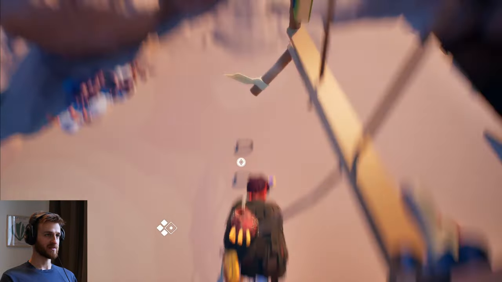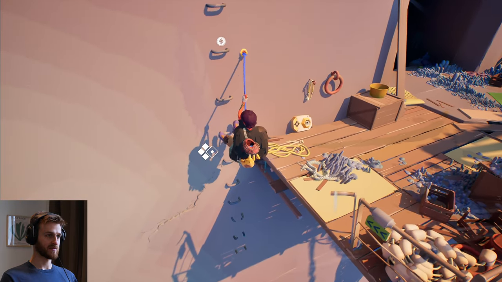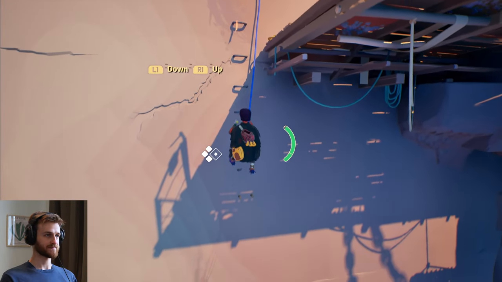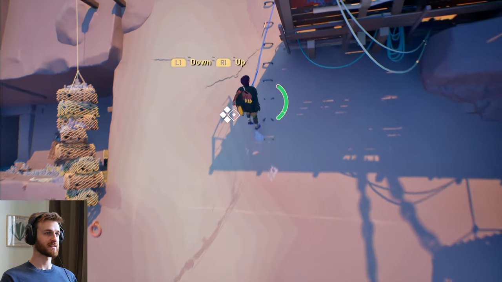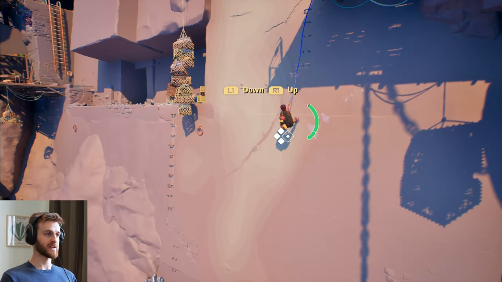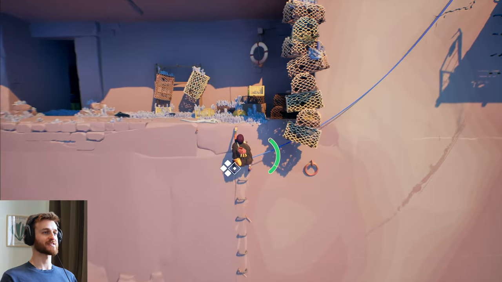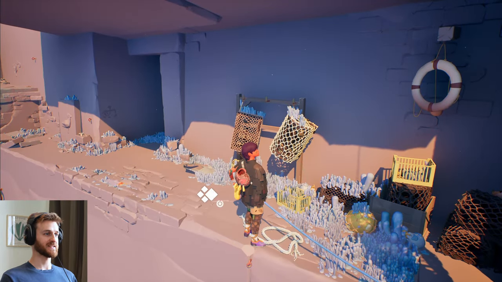Do I rappel or do I go up? I think I rappel down. Okay. Oh, okay. I can just rappel him and then I have to swing probably. A little lower and then swing, grab it. Oh, dude, that's so intuitive. It's so cool. Oh! He says as he's about to die.